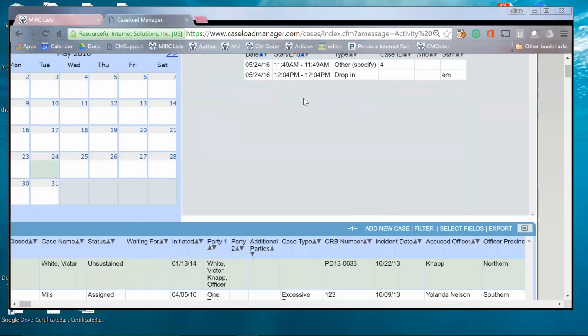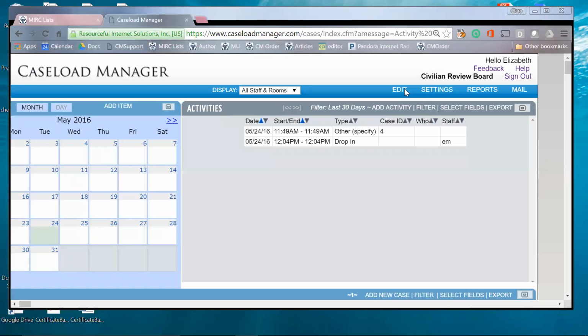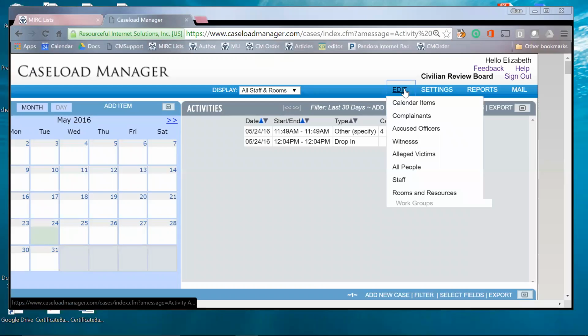That's taking too long to load. There we go. Let's see. I'm getting a stop from Zoom. Sorry, I'm not sure what it's saying.